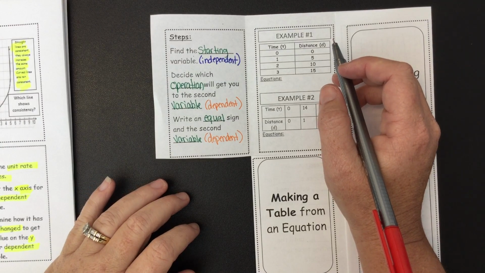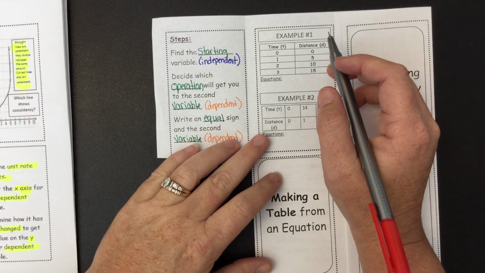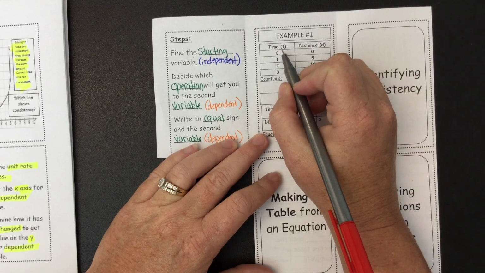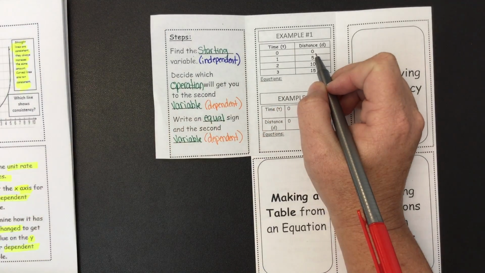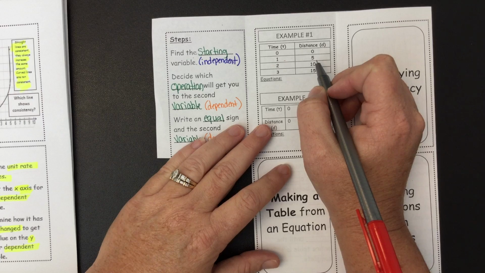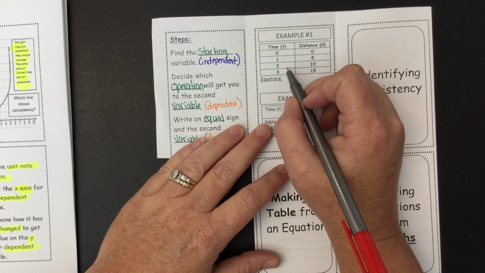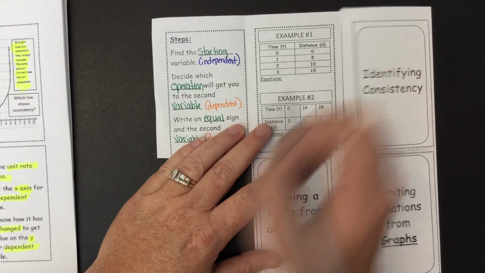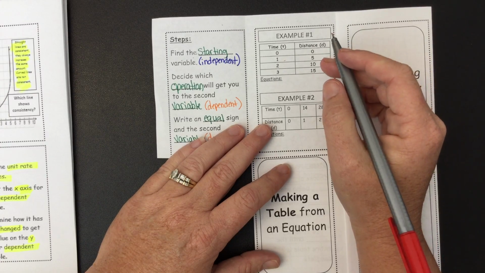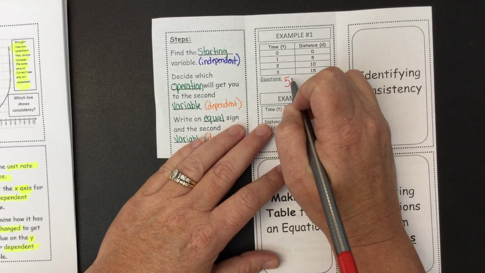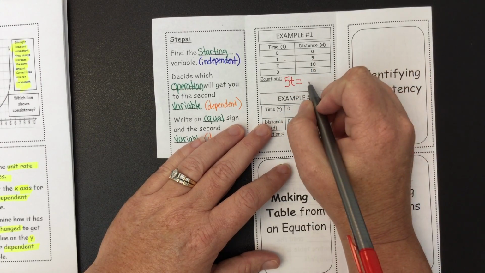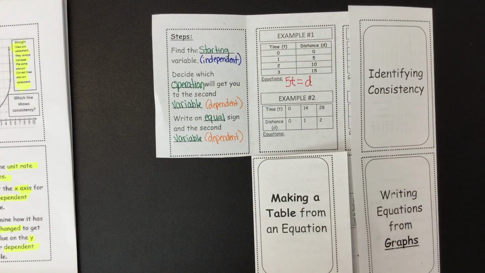JC: Multiply it by 5. Okay, we heard multiply by 5. I'm going to go through each individual one. If I take 0 and multiply it by 5, will it give me 0? Yes. If I take 1 and multiply it by 5, does it give me 5? Yes. If I take 2 and multiply it by 5, will it give me 10? Yes. All right. So again, what am I doing to my time? I'm taking 5 and multiplying it by my time, and that gives me what? The distance.